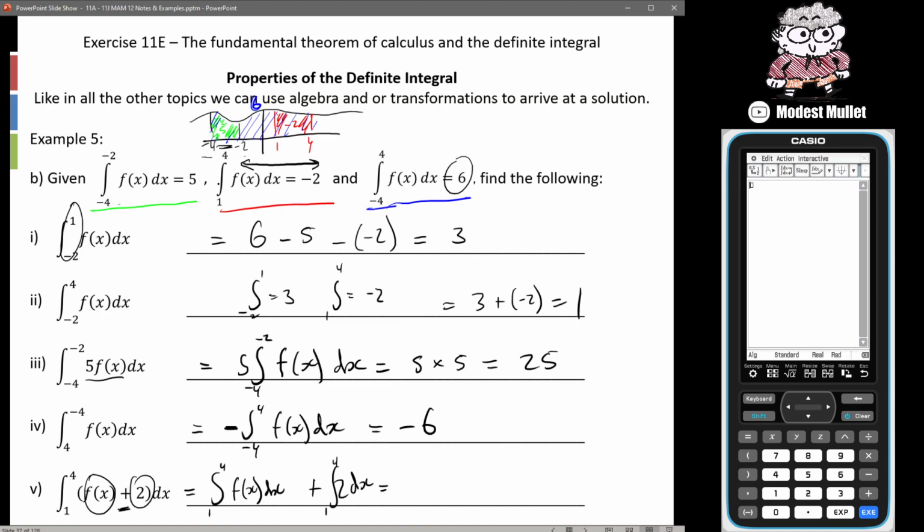The integral from 1 to 4 of f of x, we have already been told it's -2, so that gets us -2, and then we just need to actually figure this out. So the antiderivative of 2 will be 2x, and we're going between 1 and 4, so that's going to be equal to -2 plus, substitute the 4 in as 8, substitute the 1 in as 2. When we substitute the second number, we have to subtract it, and we're going to get -2 plus 8 take 2, the area will be 4.